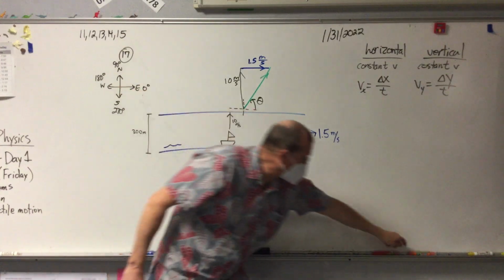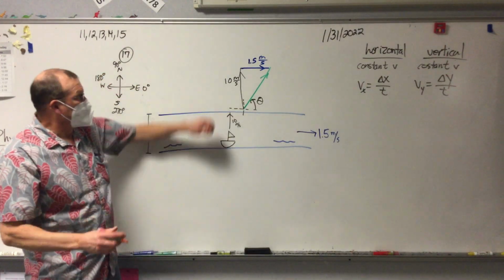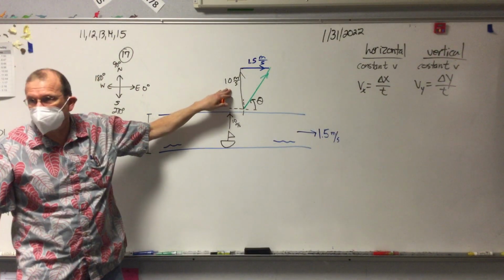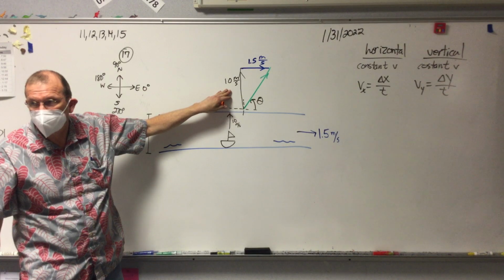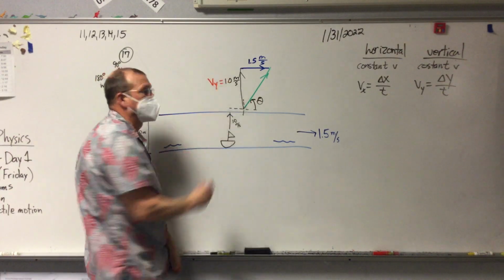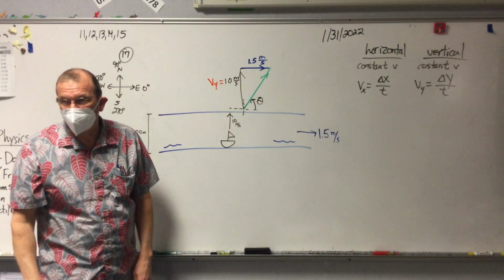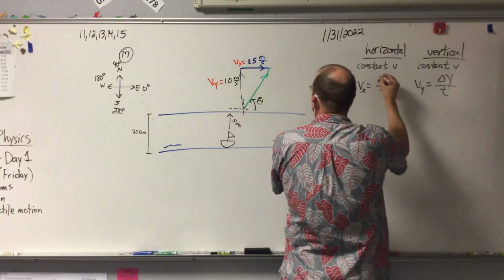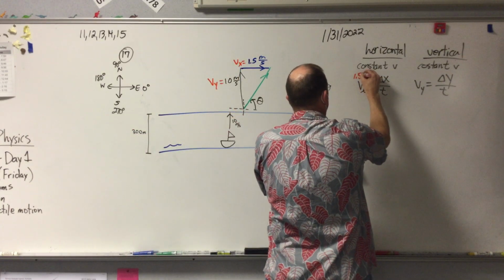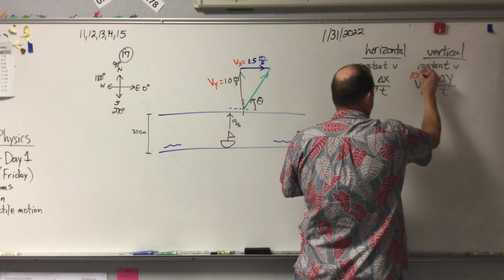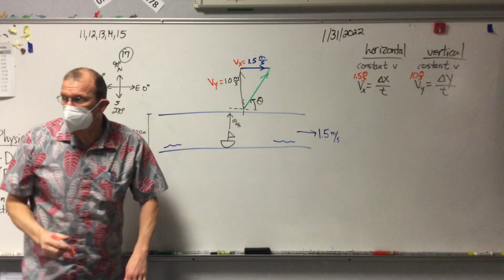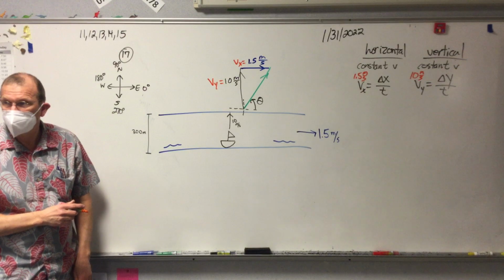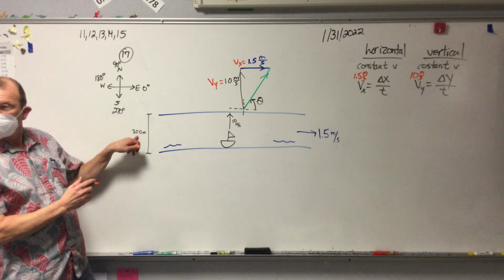Okay, so if we look at this now, and we go back to these guys over here. What variable is my 10 meters per second? P1. Oh, wait. What's my 1.5? Okay, so that means, what's the other thing that I need to identify in here that'll allow me to start to solve for everything over there? Delta Y.